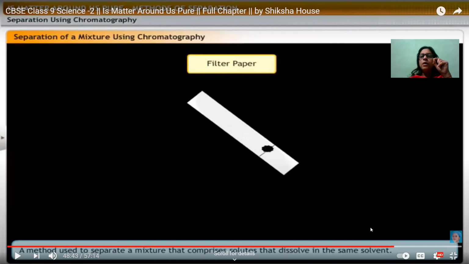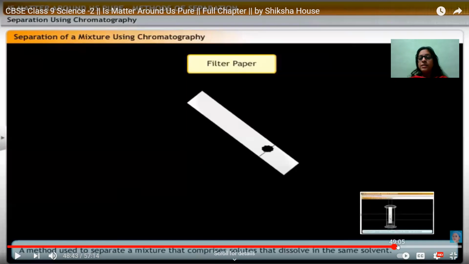and then take one drop or pour one drop of a blue ink, or we can say the black ink. Black ink shows the good result, तो आप लोग good result के लिए black ink का use कीजिए, and pour one drop of a black ink on the strip, ठीक है.